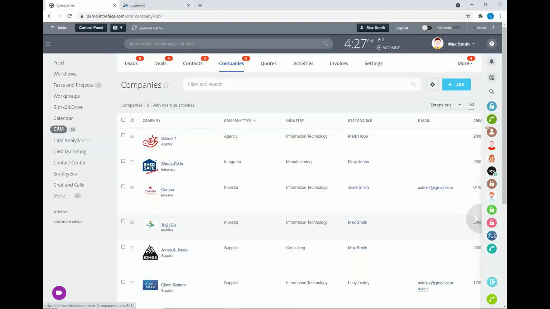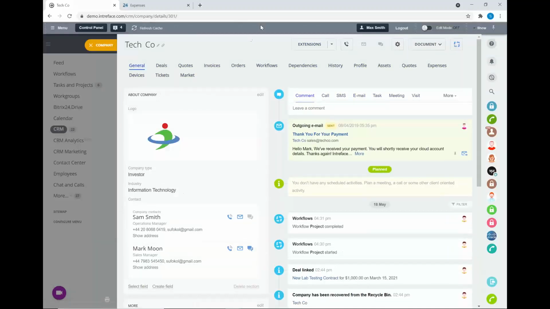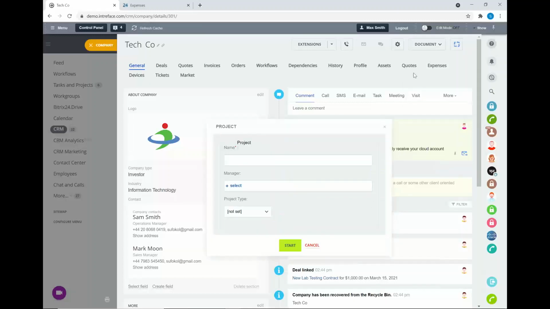So for example, it could be we've added a new business, so we've created a new sale from the CRM system, and we've just got a new business in the system. So what we could then do based on that is create a brand new project. So we're going to bring a group of people together who are going to be working on this new sale that we have just secured. So this has now opened up a project form that I'm going to complete. So let's call this TechCo New Business Project. I'm going to select the manager now that is going to be responsible for managing this project.